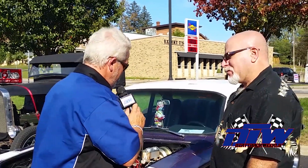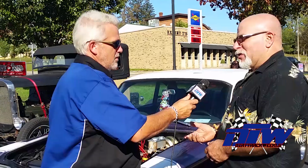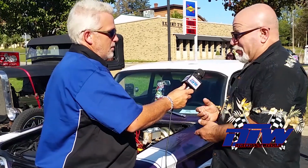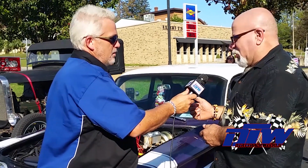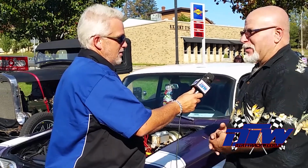It has a special, unique name. Would you like to tell us what the name is and where you got it from? Okay, my wife actually helped me pick that out. We always try to figure out a name for our cars, a nickname. We were sitting down in Wooster at a car show, talking about how many different types of vehicles were actually in this car. I think there's like five or six that I've come up with so far. And she says, well, what about Little Frankenstein? I said, I love it. So it just kind of went from there. I ordered the decals and stuff like that, and it's become Little Frankenstein now.